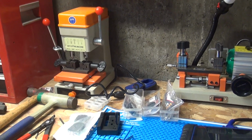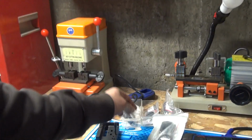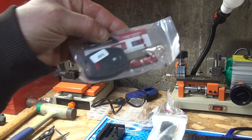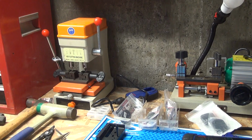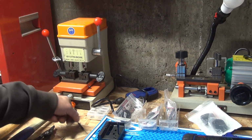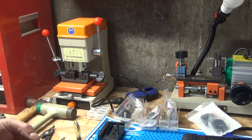So here's some Ford keys. I got some Chevy keys, just the regular ones. Here's a Honda key. Blades, whatnot, bunch of random stuff. Blade key, this one I got. Just for fun, I was playing around with this. I can show you a couple things I learned. I just wanted to practice taking a pin out and whatnot.